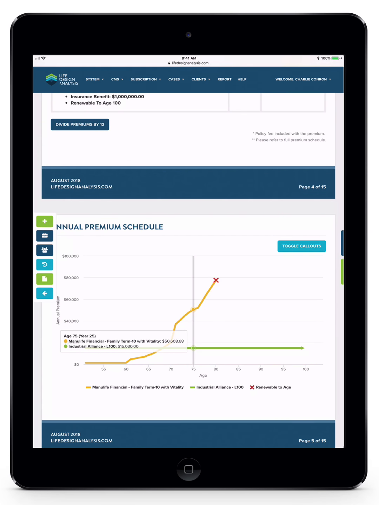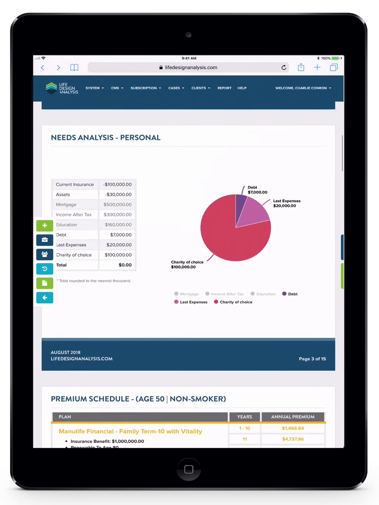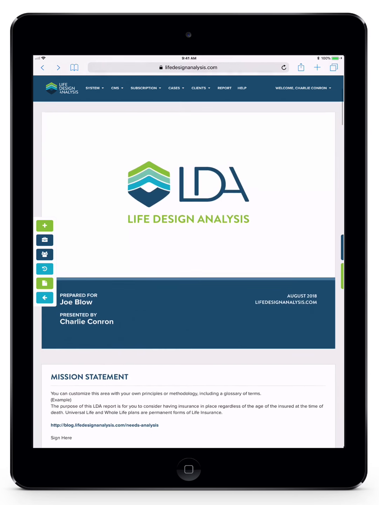Now, if I were to try and refresh this report, so let's say I wanted to go back to make an edit or refresh this for any reason, what we're going to see is that it's no longer opening. So as long as you don't try to refresh the case, go back and add to it, you can present it without a Wi-Fi connection. But let's say if you need to in a pinch, you need internet, you need to add something or make any changes. This is where a personal hotspot could come in, where you can tether your phone's connection to your device so you then have internet to make any of these changes.